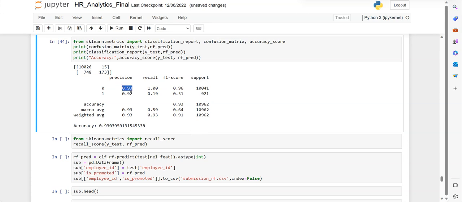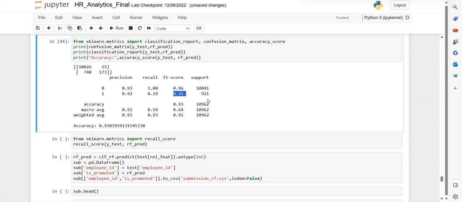Even though we are displaying the accuracy 93%, you can look at other metrics like precision, which is good in case of 0 class and in case of 1 class, but look at the recall value. In case of 0 class, 1.0 means 100%. In case of class 1, only 19%, 0.19, and even F1 score 31%. So accuracy is not a good metric for any classification model. So instead of evaluating a model with accuracy, you can refer to other metrics like, importantly, recall.